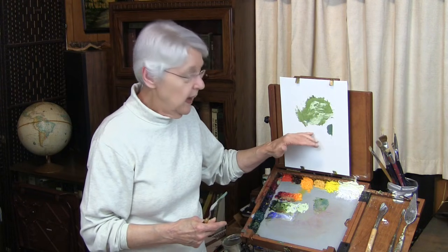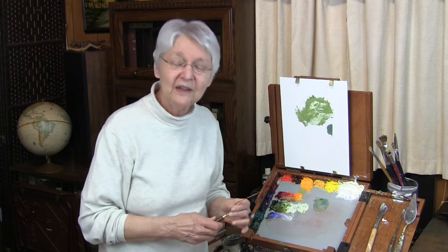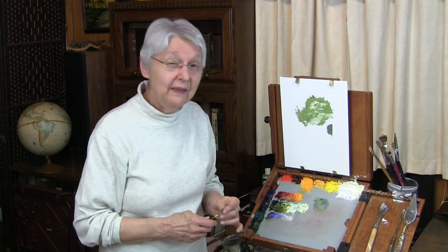So that's just a little introduction into the things that you can do with palette knife. Beyond that, it's a matter of the color mixing and the value differences and those kinds of things. So I hope that you can have fun with that. And there's your quick tip.